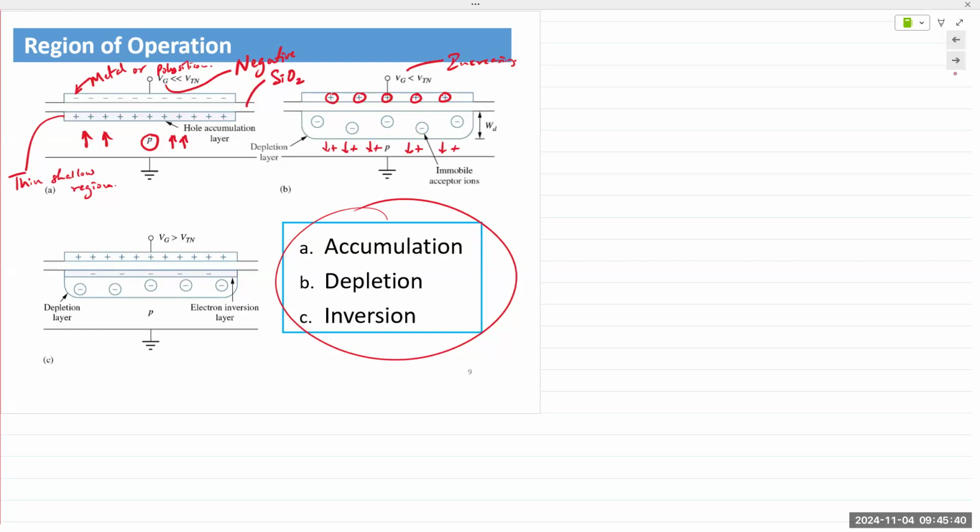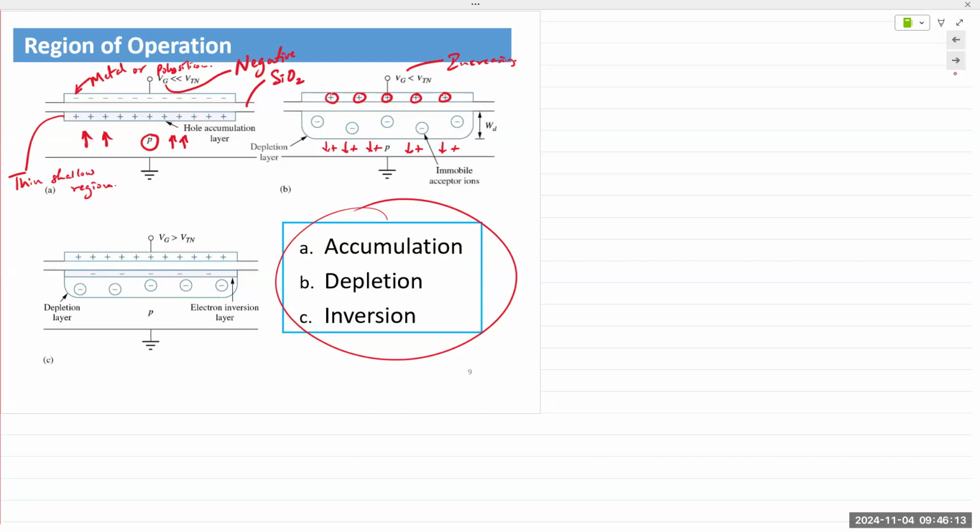Column 3 elements have one less electron, right? They only have 3 electrons in the outermost orbit. So they accept an electron from the silicon substrate to create a P-type material. So if the positive charges near the surface are repelled, what is left behind? The immobile ionized atoms. The ionized atoms now have an extra negative charge, but they cannot move. They are fixed within the lattice.